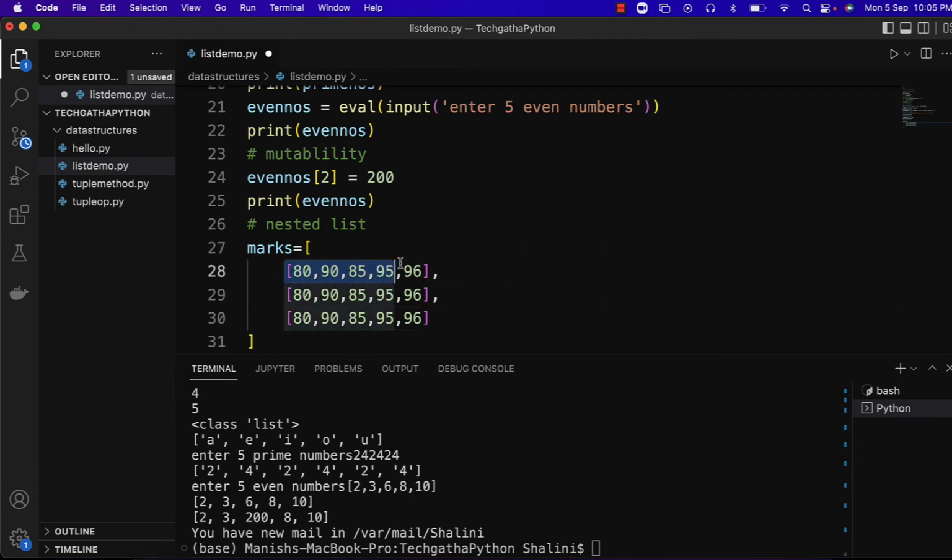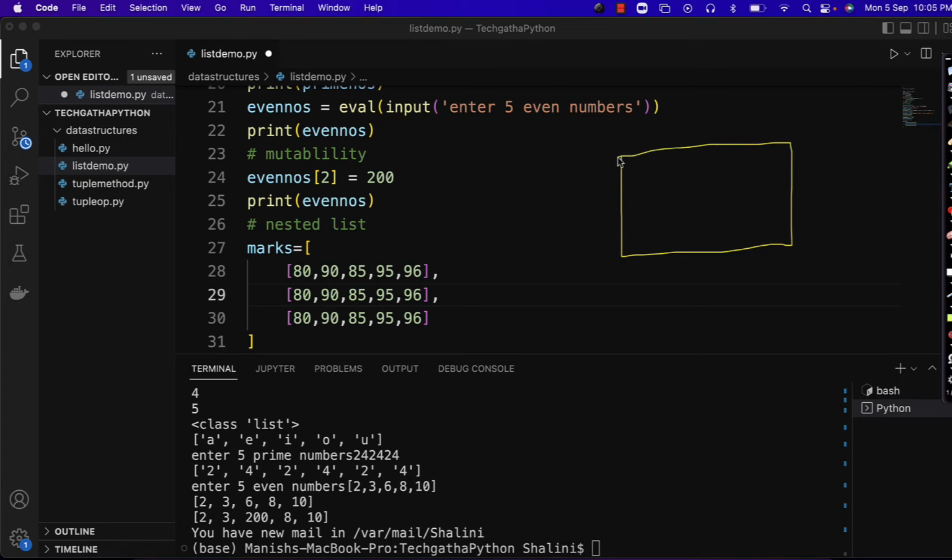So marks of 0. This whole list is at index 0. This is at index 1. This is at index 2. So the way this nested list is created, I am going to have a list where every row represents marks of a student.